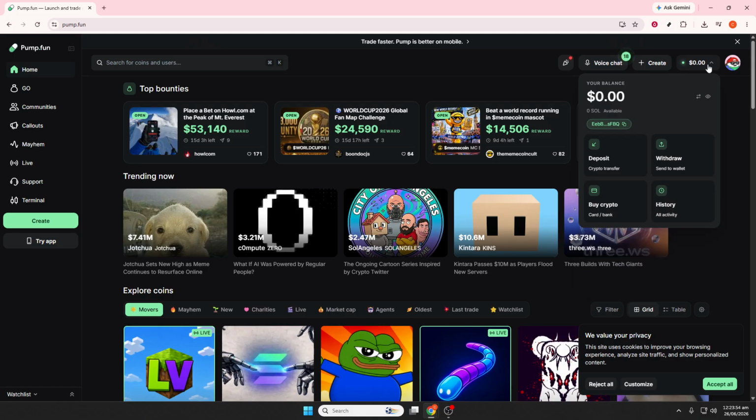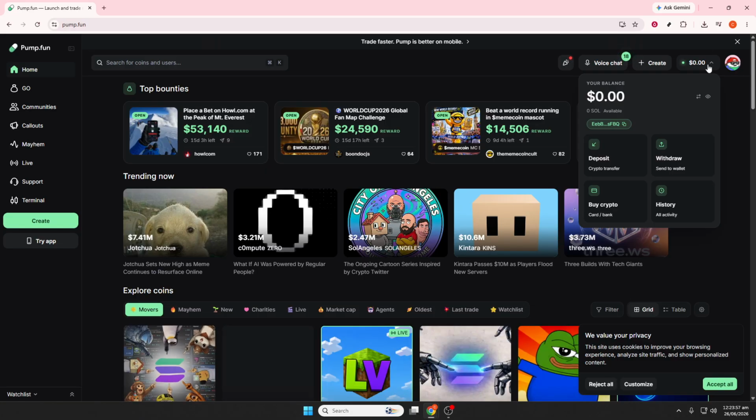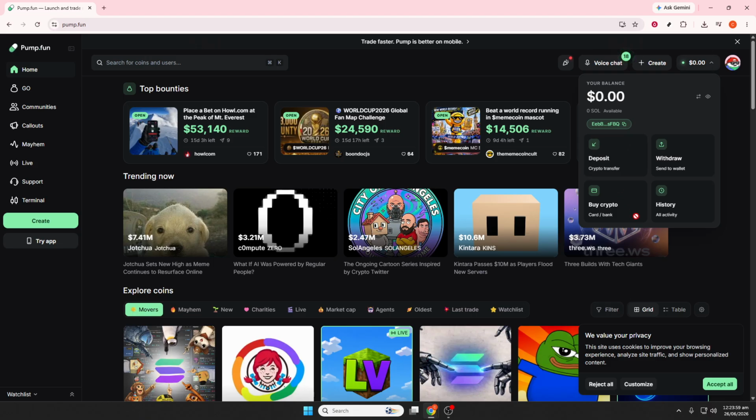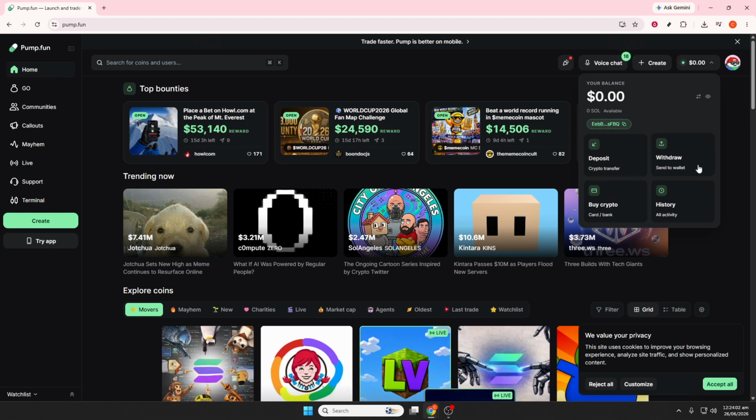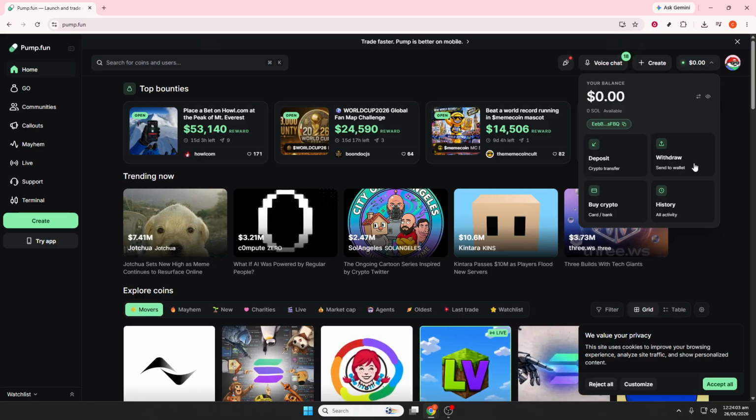After your wallet is ready, the next step is to fund your Nova wallet. Copy the wallet address provided by Nova, then send SOL to that address from your exchange or from another personal wallet. Once you've sent the funds, give it a moment for the transaction to process. You'll want to wait until the SOL balance appears inside the bot before moving on, since the wallet needs to be funded in order to trade.